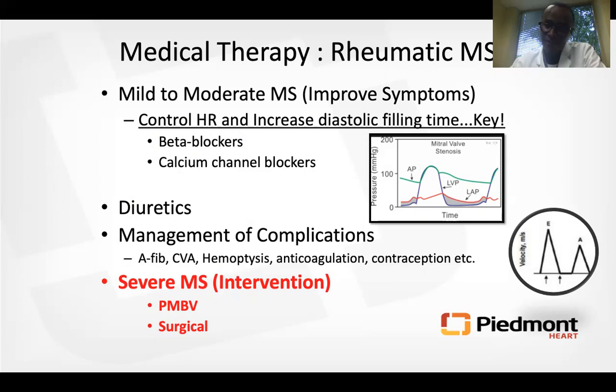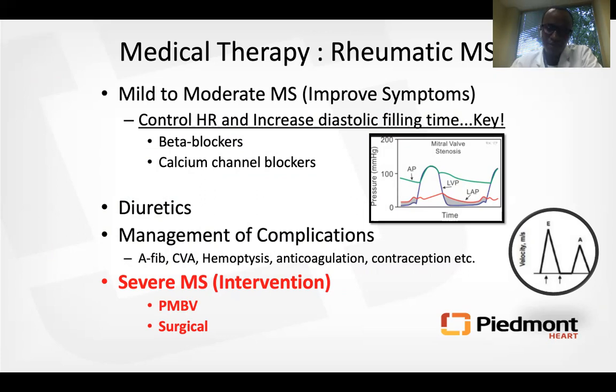And pregnancy, as you know, with mitral stenosis is a really, really bad combination. So we recommend that patients try not to get pregnant when they have severe mitral stenosis. If they have severe symptomatic mitral stenosis during pregnancy, it's probably worthwhile to give them balloon mitral valvuloplasty prior to the delivery to help them during that second stage of labor.